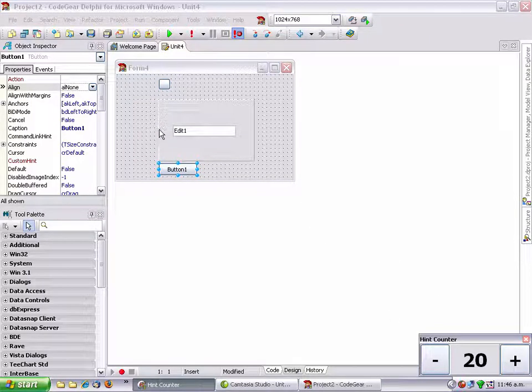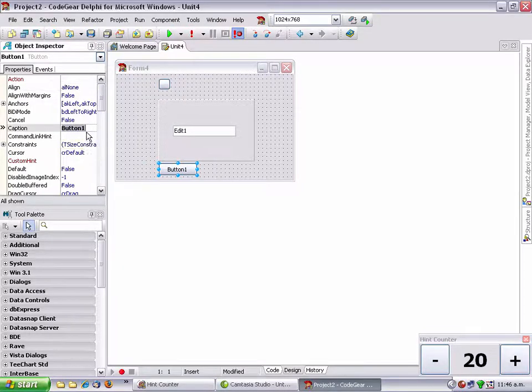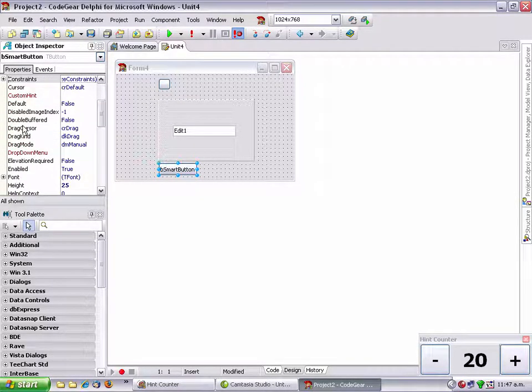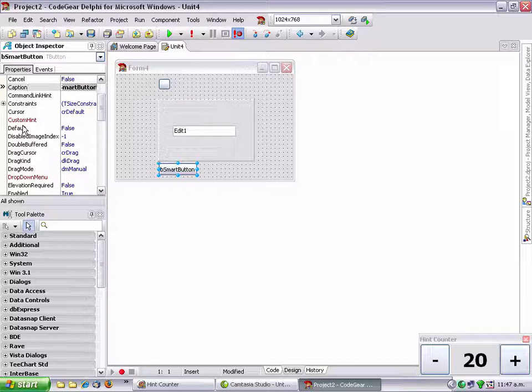And this is something I found out recently, which I wish I'd known years ago. In fact, I don't know how long it's been in Delphi, but if I want to go down to the name property of the button, I can scroll down and do it. But if I press tab, it takes me across to this side, and I can type in name, press tab again, and call it be. And then I can go shift tab or tab again and go up to the, well, I can use the up and down arrows or just type in caption as now smart button.